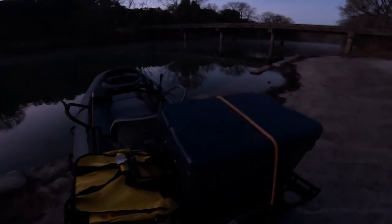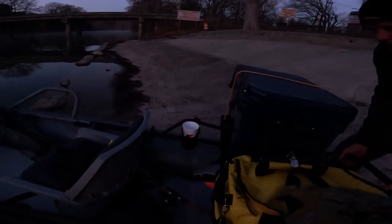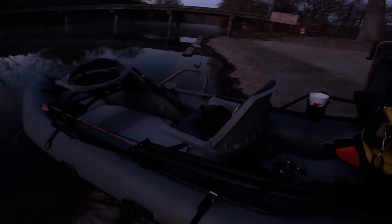Back here we bought a Yeti cooler that goes into this cool storage thing we bought. It's a big tough grade Yeti and it's actually got a sandwich tray in there so it keeps our food up off the ice. We have a pump that came with our raft kit — for emergencies if we want to inflate it more, which is really nice. Then we have a waterproof bag with all the GoPro gear and fishing gear, and over here we have the anchor system — the same anchor I use in my little 10-foot mini plastic boat — and it works great.